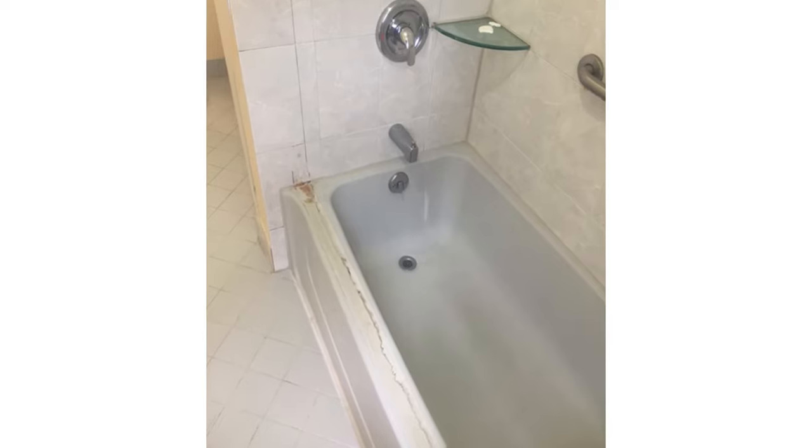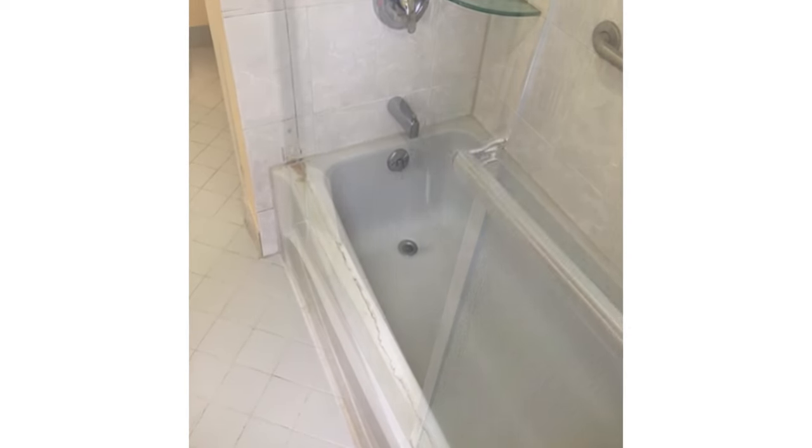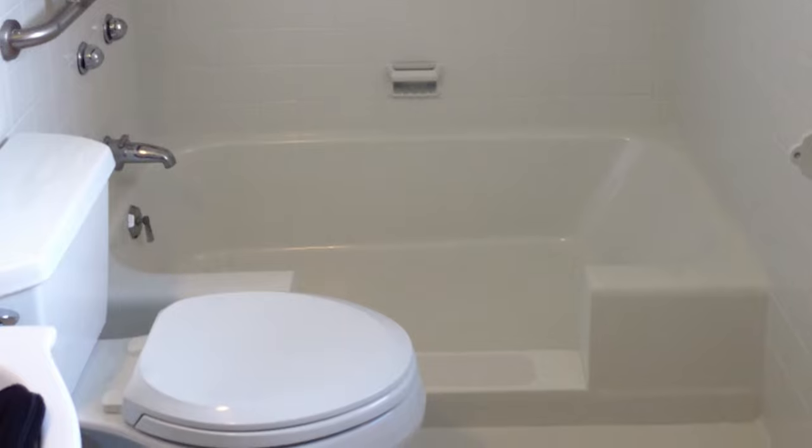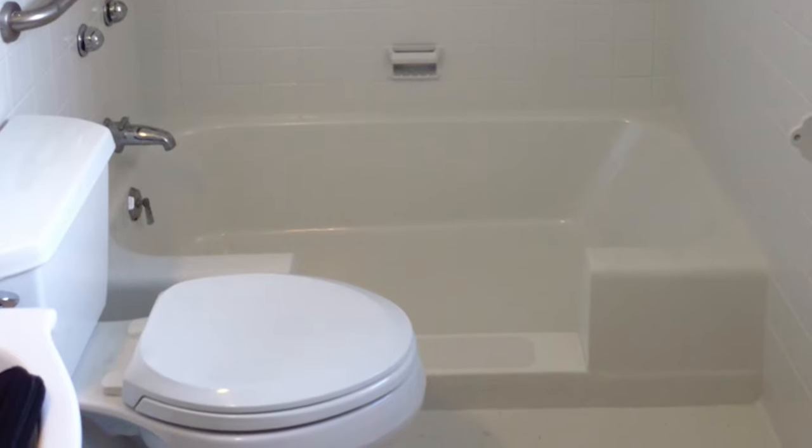When you go from a 12 to 16 inch step-in, raising your leg could be very difficult and you could lose balance. At that point, we bring it down to a four-inch walk-in, just like a shower stall. The safety is at its highest point. I am really proud to recommend One Day Bath. I look forward to recommending your services and letting other people in the community know there is a solution. You don't have to try to climb over your bath or risk slipping and falling every day. Give Paul a call. Thank you, Paul.